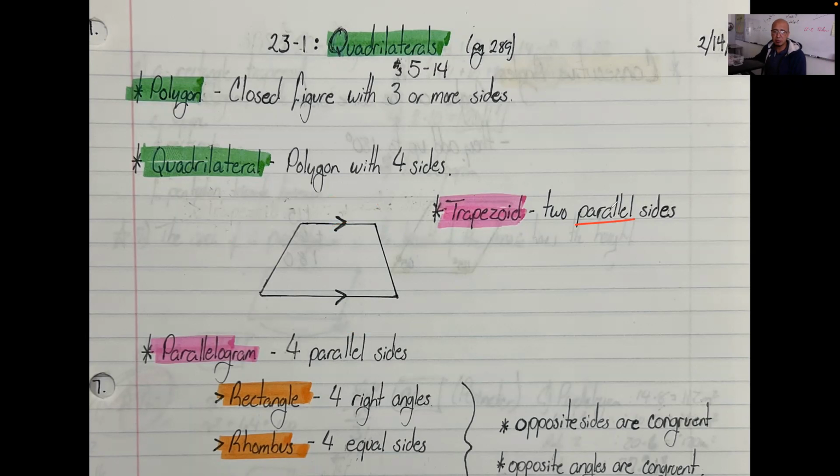And what does the word parallel mean? Well, parallel simply means that if I were to extend those sides out forever, they would never touch. So here's another example of a trapezoid here on the side. And as you can see, this side and this side are parallel to each other. They would never touch. In this trapezoid that I have here, notice that I have arrows on these two sides indicating that they are parallel. If I were to stretch these out forever, they would never touch. So again, if you have a quadrilateral with one set, that's two of the sides being parallel, and that's it, that would be known as a trapezoid.